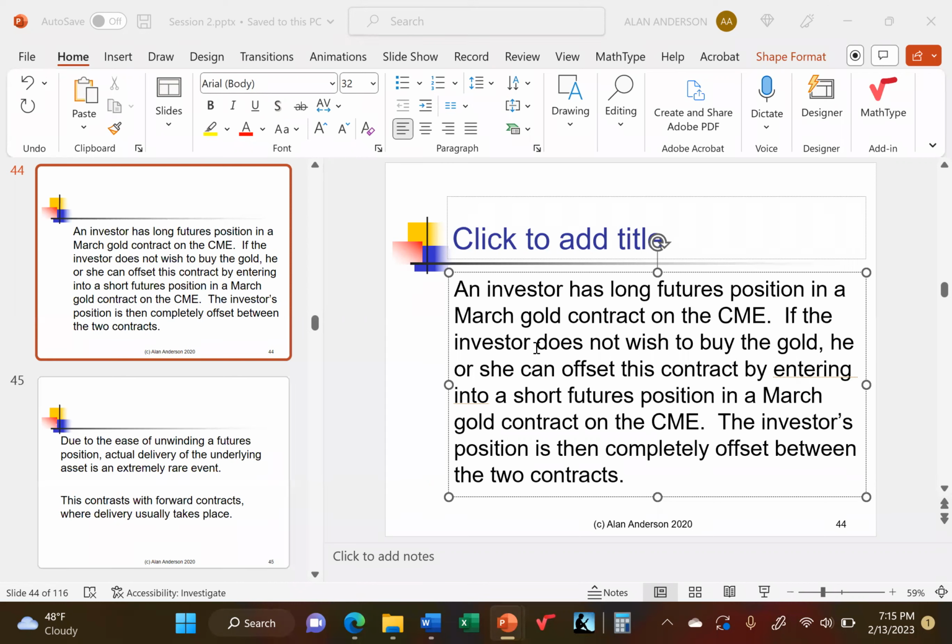So usually what ends up happening is investors or hedgers who really mean to take delivery of the asset will probably use a forward contract. The futures contracts are typically used by hedgers who don't really mean to actually take or deliver the asset. In other words, what they're saying is that we're hedging our position, but we don't really intend to take a position in the spot market. Like farmers.